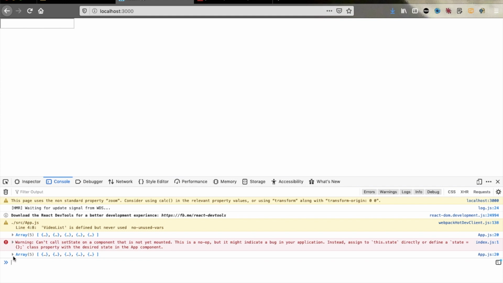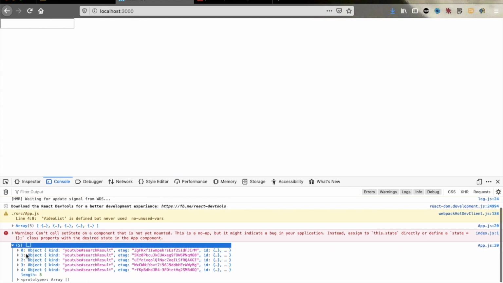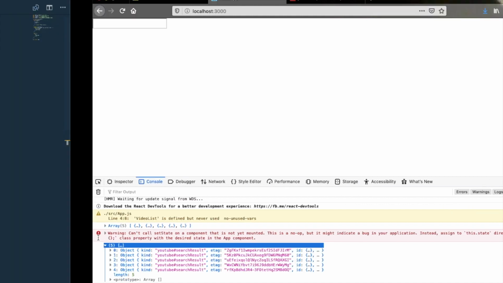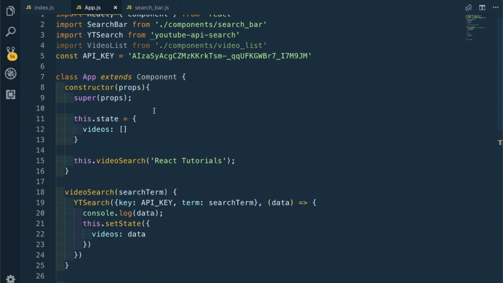Yeah, we are getting the data back, see. And since we're passing nothing and we have not even updated our search bar, it is coming to the constructor, and this constructor triggering React tutorials which is going to the YT search, taking the API key and the search term, and it is returning back the data.